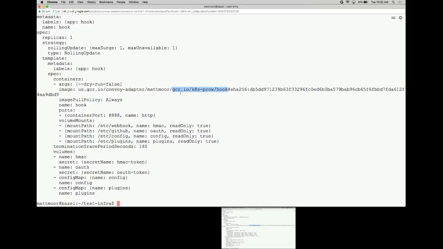And so the reference was gcr.io, k8s-prow, hook, some tag. There is now a digest reference in there that makes sure we have a very strong sense for exactly what we just pushed. But we have also pushed it somewhere else completely. So I actually don't have access to this repo.